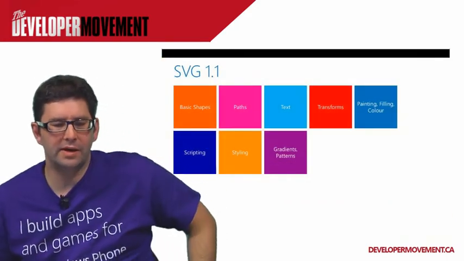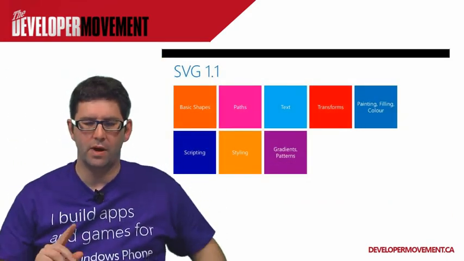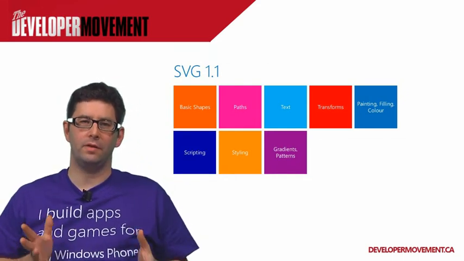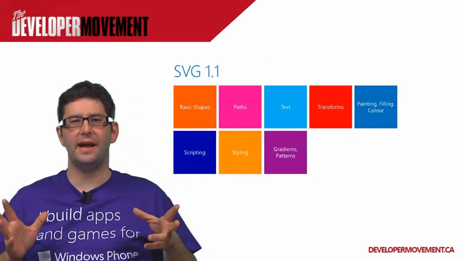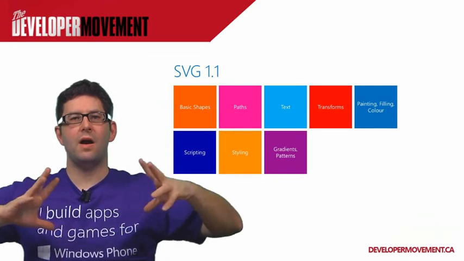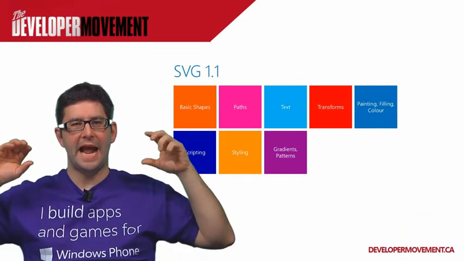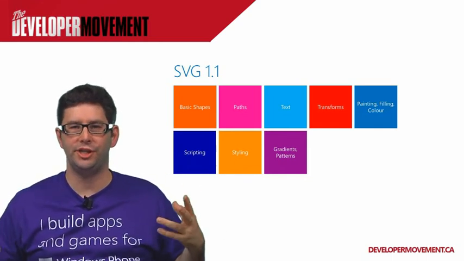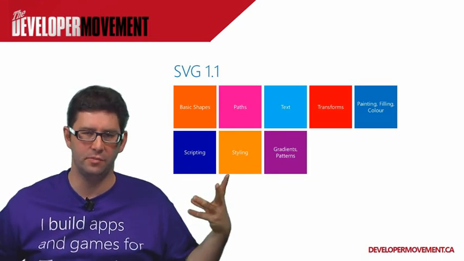SVG, I'm probably going to skip over the demos for this other than just one demo because I think this is something that's been around for a long time. So the ability to have graphics that no matter how close you zoom into it, it actually still looks crisp. So it's not pixelated like a bitmap or a PNG would be, for example, if you zoom into it.